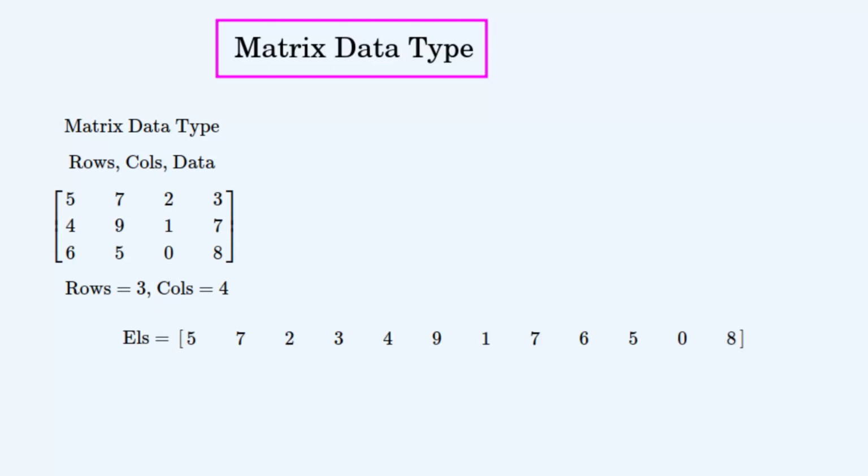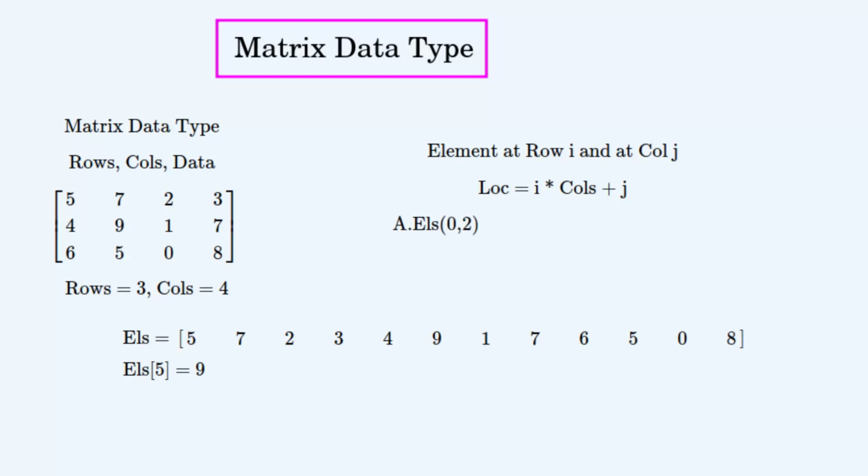The data or elements will be stored in a one-dimensional array, which can be manipulated to behave like a two-dimensional array. We'll start counting from 0 instead of 1 in this matrix type, because this is how computers store information in their arrays. If we want to get the element at row i and column j, we'll use this formula to make the one-dimensional array behave like a matrix of values, so that the element at this location in the matrix will be accessed by this formula in the array stored in the computer program, which will give us this value for this element in the matrix.